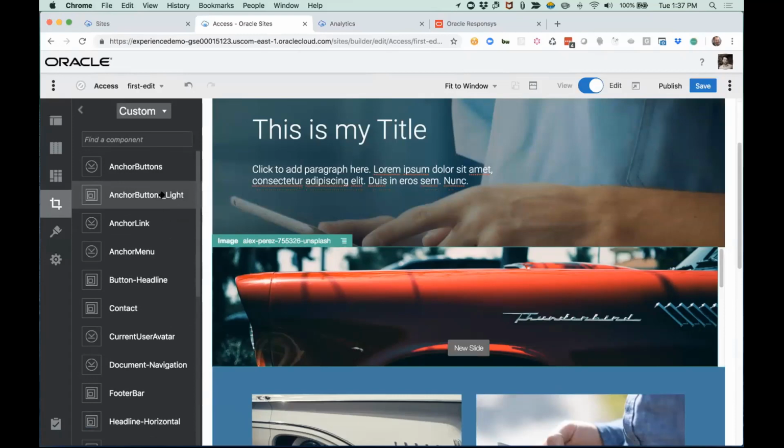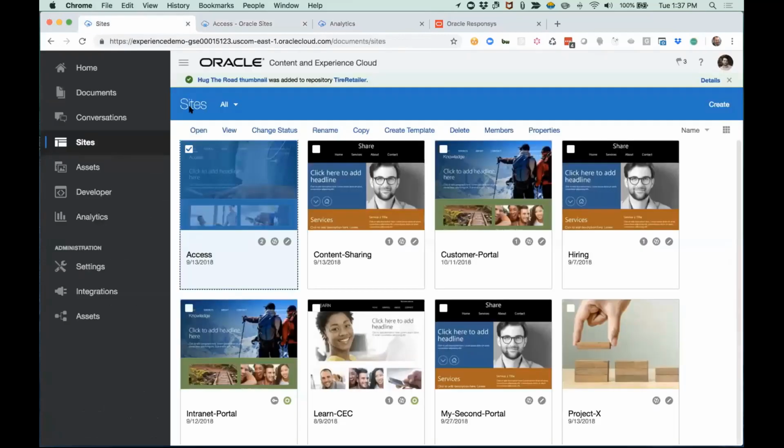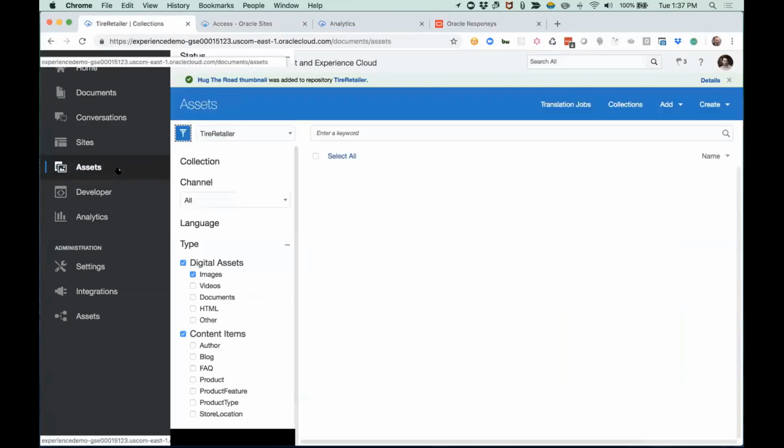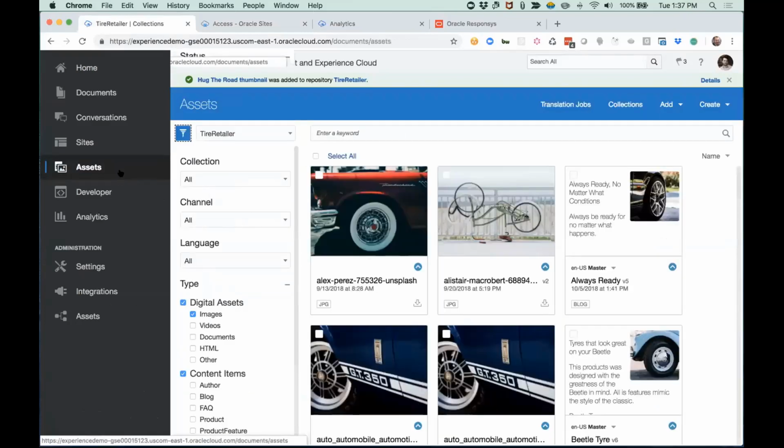Now, the last thing I want to talk about on websites, and we could spend easily a full hour diving into all of the capabilities and functionality in this site builder, but I want to come back over to this asset repository and talk about a very big trend in web development over the past couple of years, which is building what are variously called headless or decoupled experiences or single page applications.